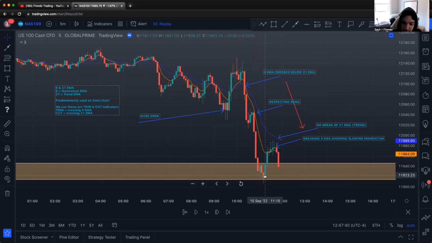So you have runners left, but then you have momentum slowing down this area. So you cut your runners in total, right? But it never broke trend. So it didn't break trend. So your trend is still technically down. So that third take profit is in play, depending on how strong this level is.